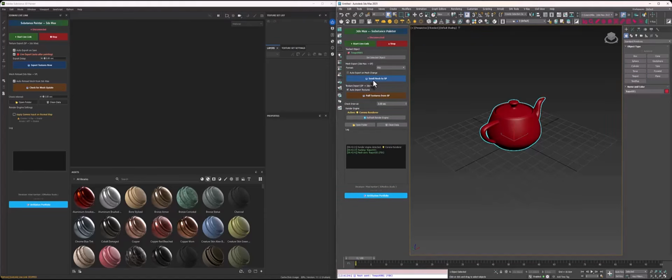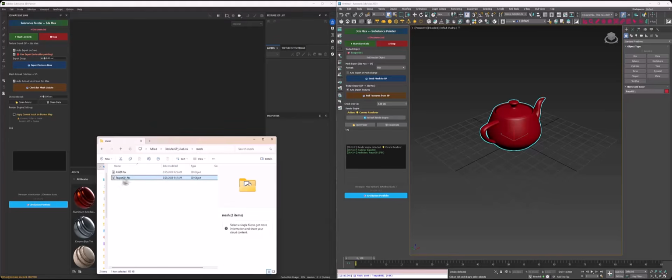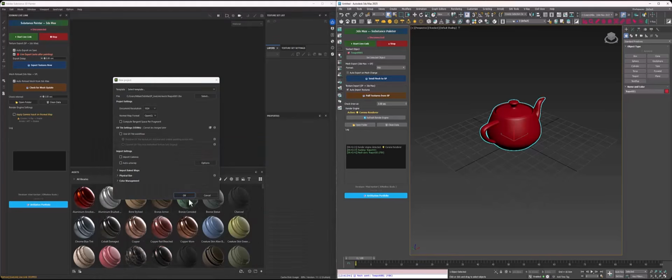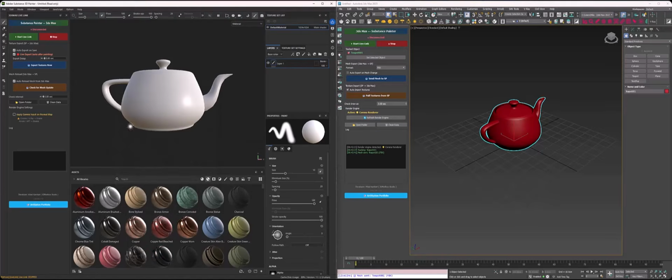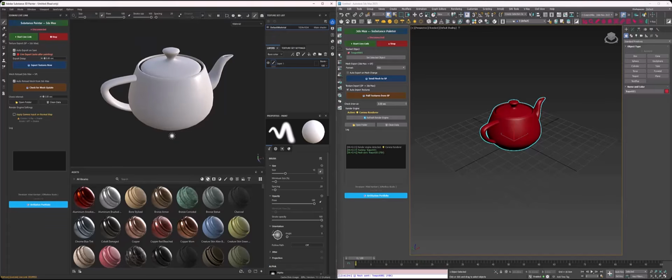The first time we send a project to Substance Painter, it doesn't show it to us. Pay attention. The first time you want to send the project, it won't show it to us unless we manually go and bring the project. Like this: I click Open Folder, click Mesh, and bring my project. Now that I brought this project, the project is ready here. Now we must establish the Live Link.